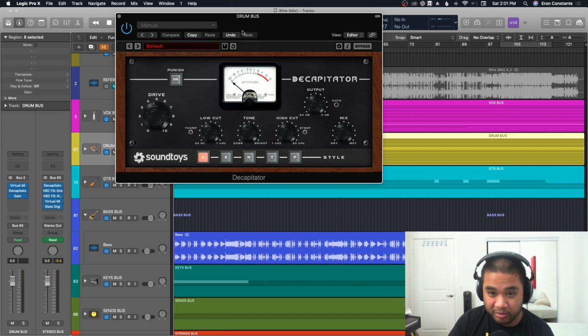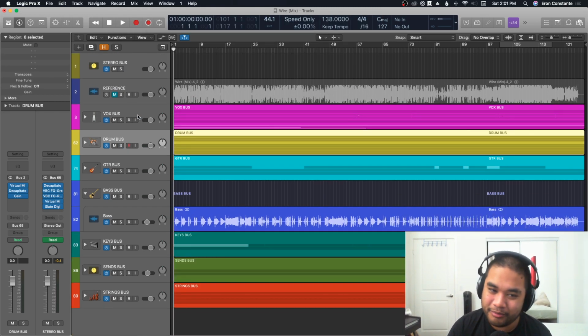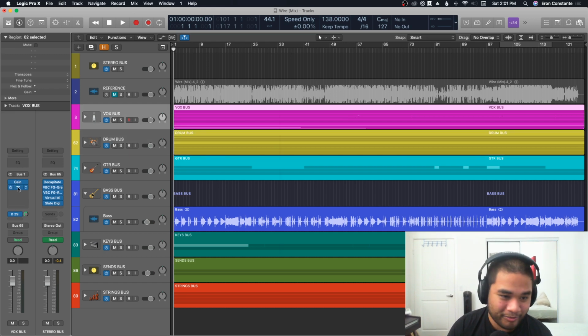This is a really nice plugin for saturation, just to add some beef to your mixes or to whatever instrument. I would decapitate freaking everything. Unfortunately, this is a substitute that I have for FabFilter's Saturn, so I'm a little bit spoiled like that. But I'm not spending money on FabFilter right now.